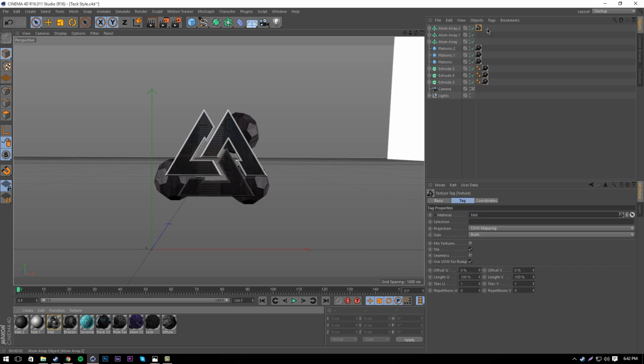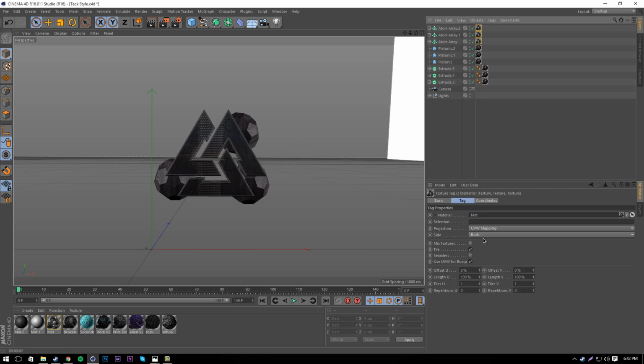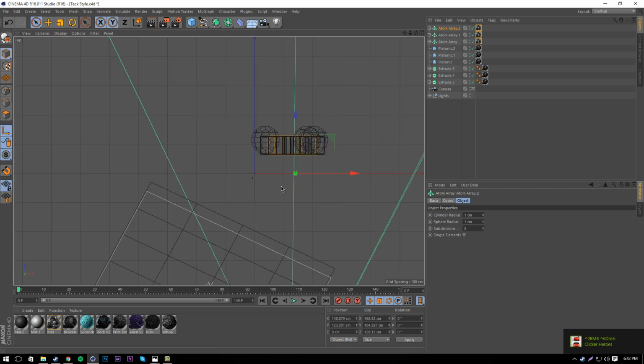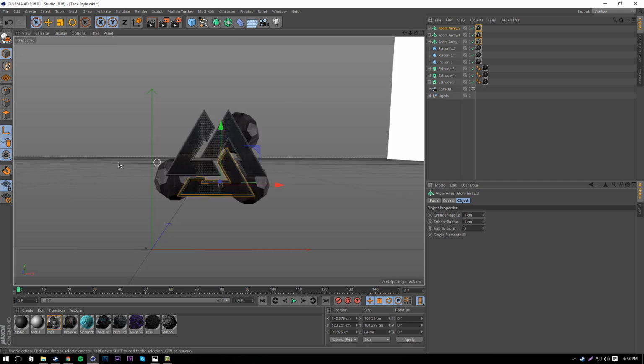So just drag it over the Atom Array. Select all 3. Remember, select projection, cubic, seamless. Do this for all of your materials. And now we're going to center the axis again. This is where centering it helps a bunch. As you can see here, it's out in the front a bunch, so we're just going to center it. We're going to do the same thing for all 3 of these.